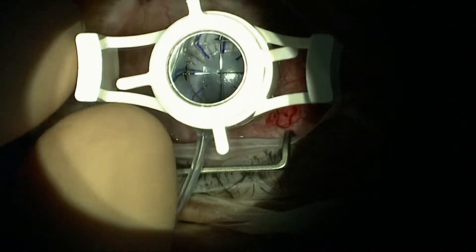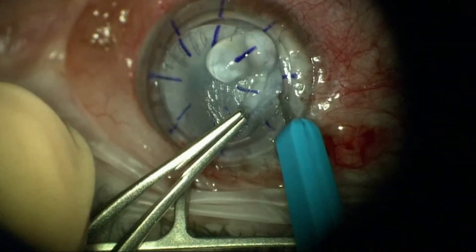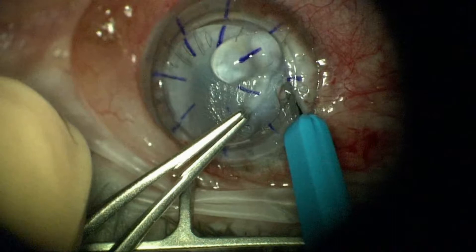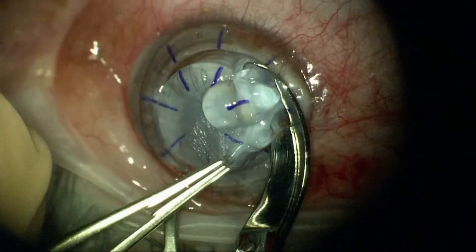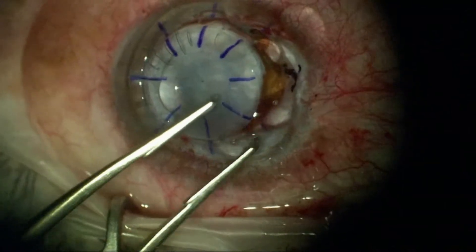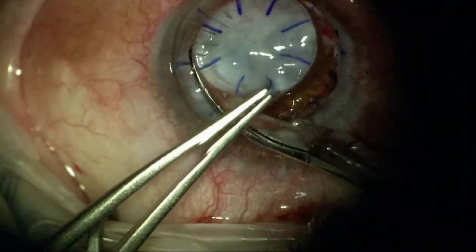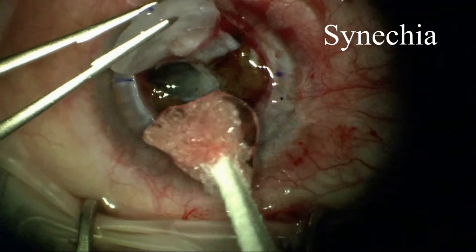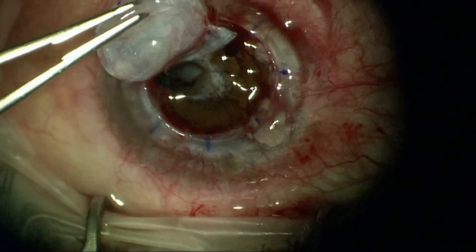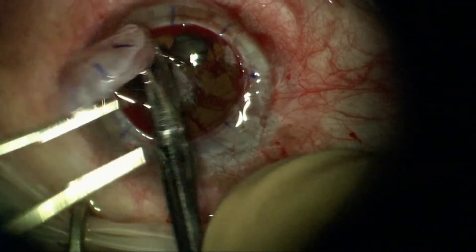Here to regain quality of vision and try to improve the overall internal structures of the eye, doing a controlled entry. You can see the very thick failed cornea here, and you're also going to see a lot of scarring inside the eye — anterior and posterior synechia — these need to be very carefully lysed.